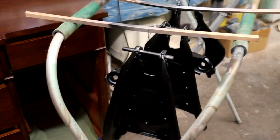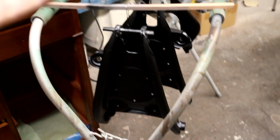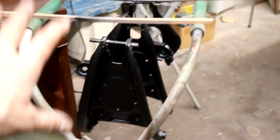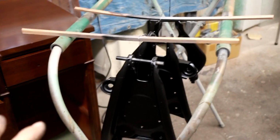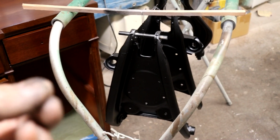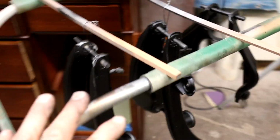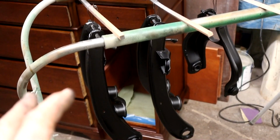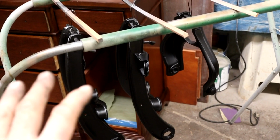Okay, in my eagerness to get rolling on this, I sprayed 3 of them in there. Now they had the 2 coats of the rust encapsulator. That was about 24 hours ago, so within a certain time frame you can just spray them without key sanding them, because they still have a chemical bond, and after a certain amount of time you have to key sand with Scotch-Brite to get the mechanical bond. But I wanted to do it within that time. I sprayed these 3 with a very light first coat.